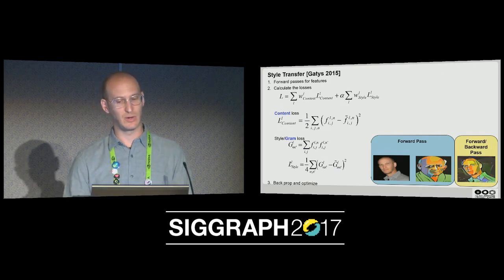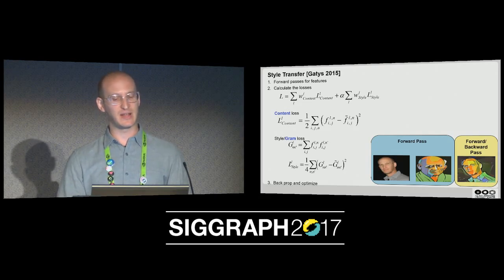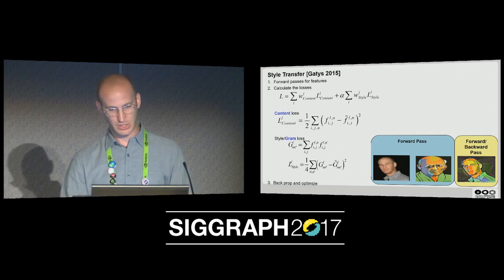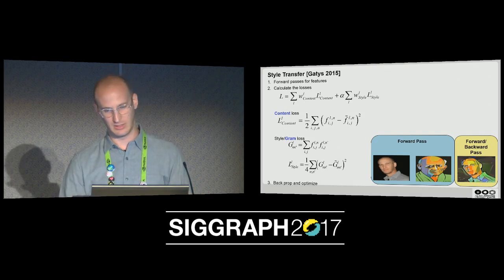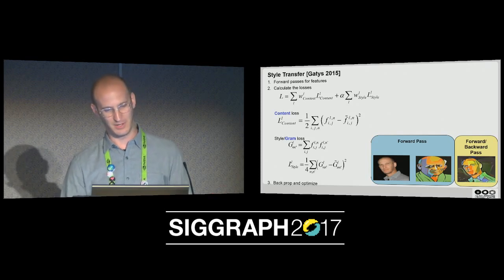Style transfer work, so I start by really briefly describing it. The style transfer algorithm attempts to transfer the style from a style example, shown by the Van Gogh portrait here, into a different content image, such as the one shown by me here.